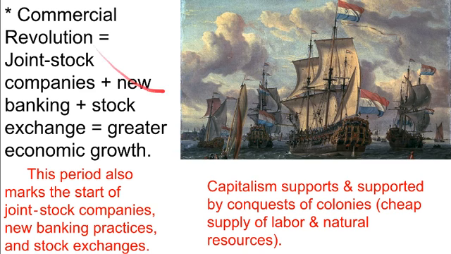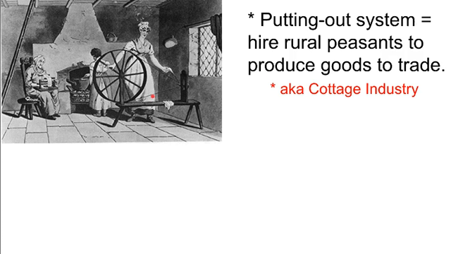So the commercial revolution takes place in Europe. Again, England and Netherlands are going to be the center place. And we see that there's going to be massive economic growth in those two countries, and it'll spread to the rest of the continent. Now, around this time, we see the first what we call industries take hold in Europe. And an industry is basically a company that's job is to produce goods, right? So we will call it the cottage industry or the putting out system.